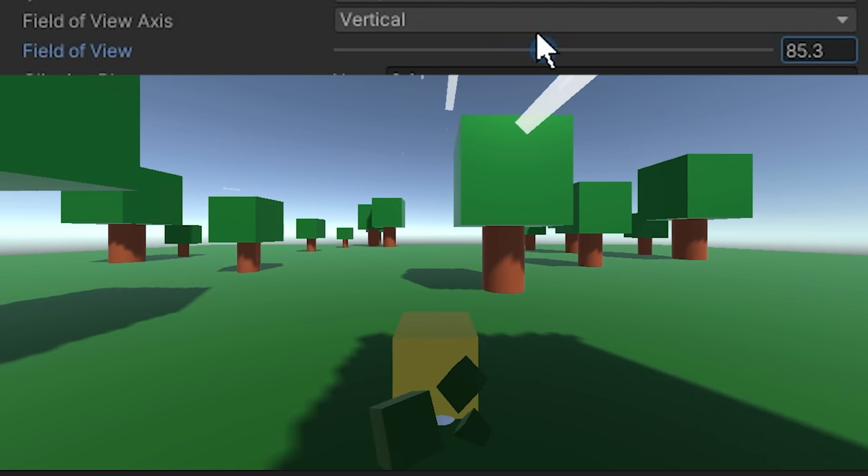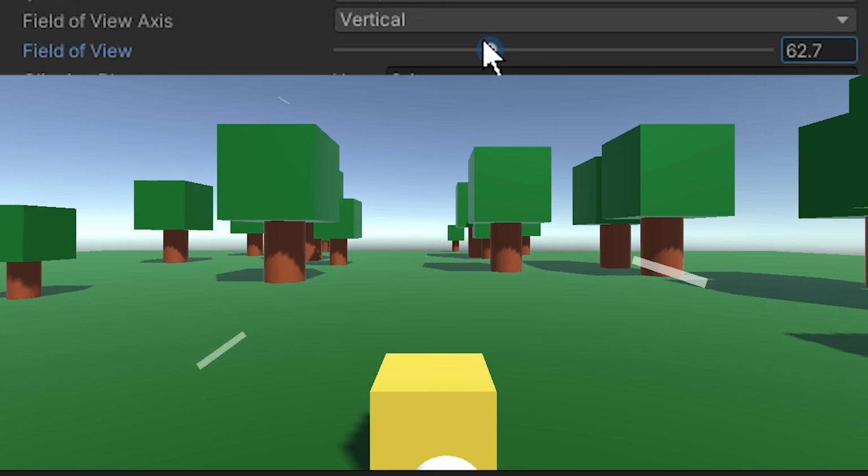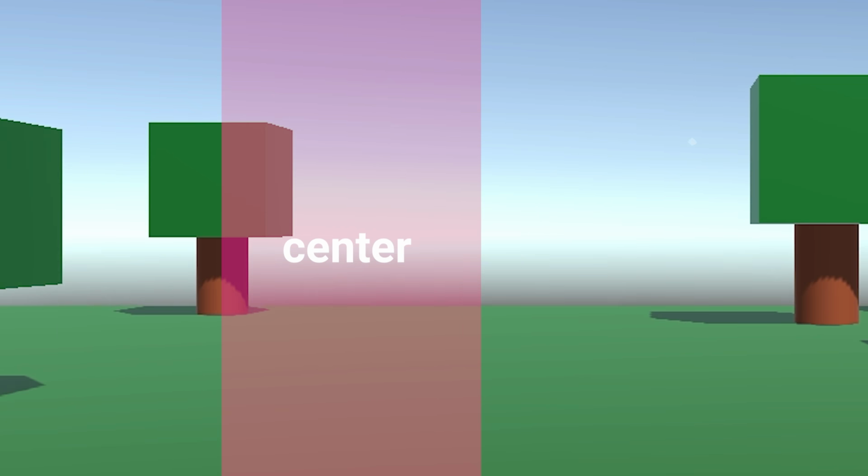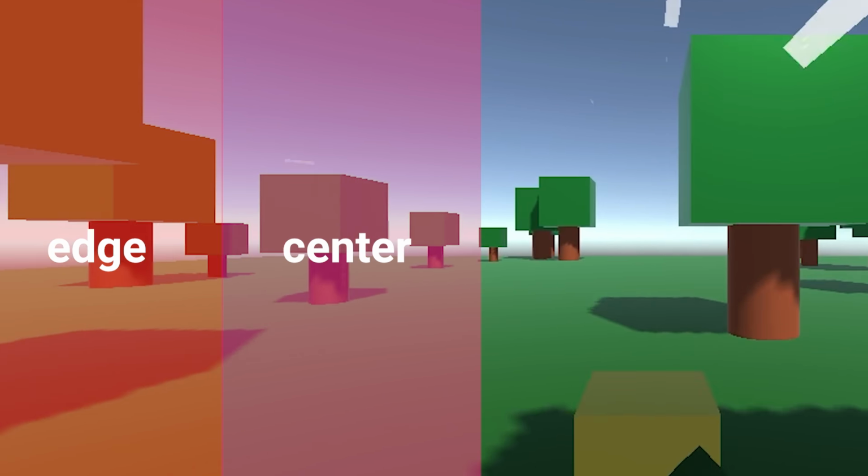Some genius decided that if you crank up the FOV while you're moving, it seems like you're moving faster, and it kind of does make sense. Objects in the center of the screen move slowly, but objects near the edges start speeding up as they go off screen, and this gives the illusion of speed.